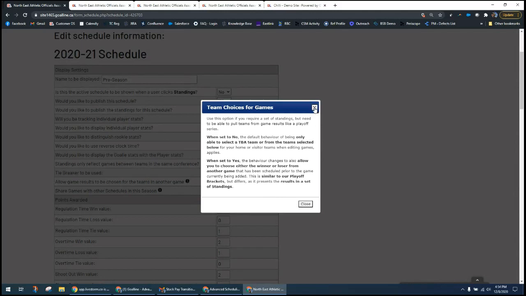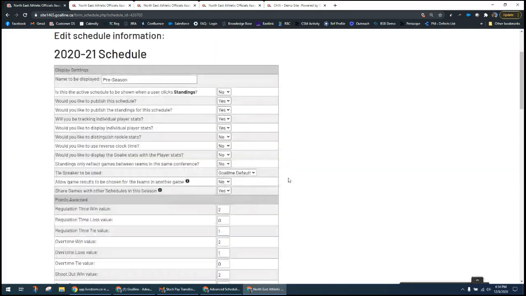I believe that setting should be available to all as long as you are a sport that we have individual player stats for, which would be a lot of them: lacrosse, football, basketball, volleyball, hockey, ringette, rugby. I'm probably forgetting some, but you know who you are. Did I say soccer? I might have forgotten soccer. So that's a setting there that can be used too, but it's pretty niche as far as whether or not you would want to use it.